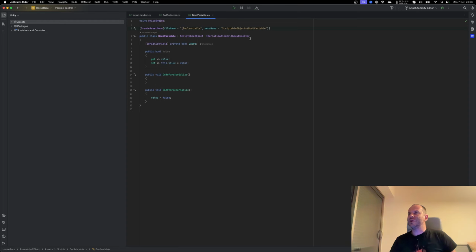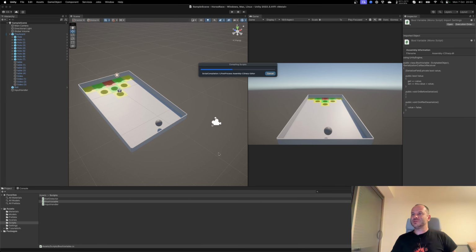Now I'm gonna add something here. I'm gonna show you why. Scriptable objects. Let's call them variables. But because we might need another type of variable, I'm not gonna waste my time rewriting this every time. So we're gonna do this. Make a generic type.